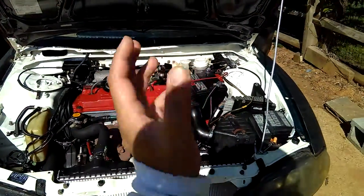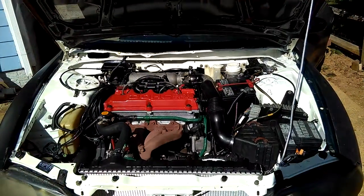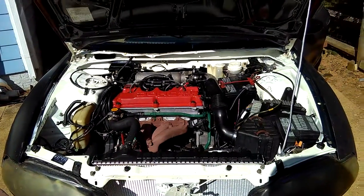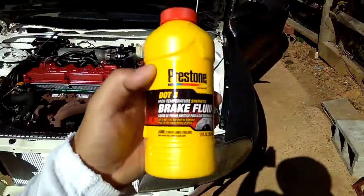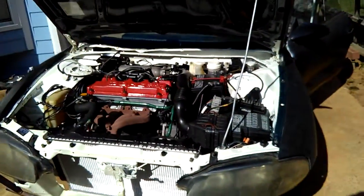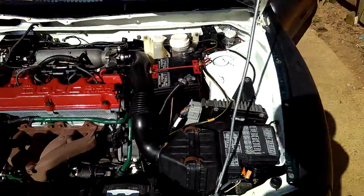I want to go ahead and switch it over to the same, so I won't be mixed up and confused later on. So I'm going to be bleeding and using the same fluid maybe the next time or so. You want to do that so you won't get confused, but it's your choice. You can use DOT 3 or DOT 4, it's up to you. I use this Pristone DOT 3 synthetic brake fluid for my brake system right now, which I'm bleeding.